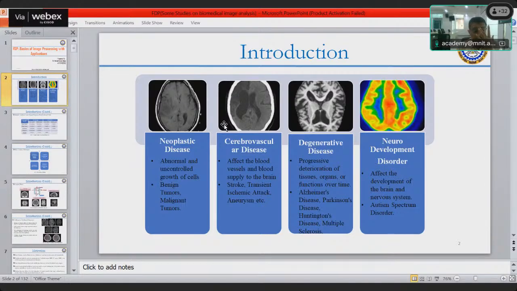See, the first fundamental thing we need to understand is that the brain is such an organ which is very complex, complex in structure. So it can't be opened. So whenever we have to analyze or diagnose anything, imaging becomes the key step to find out any problem or to understand any issue in that part.